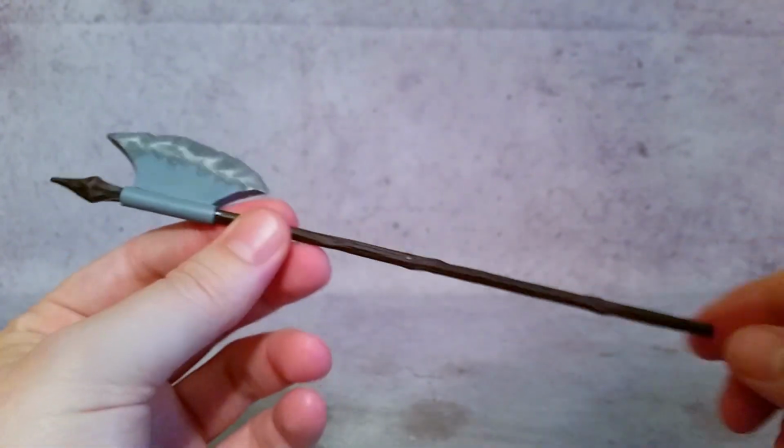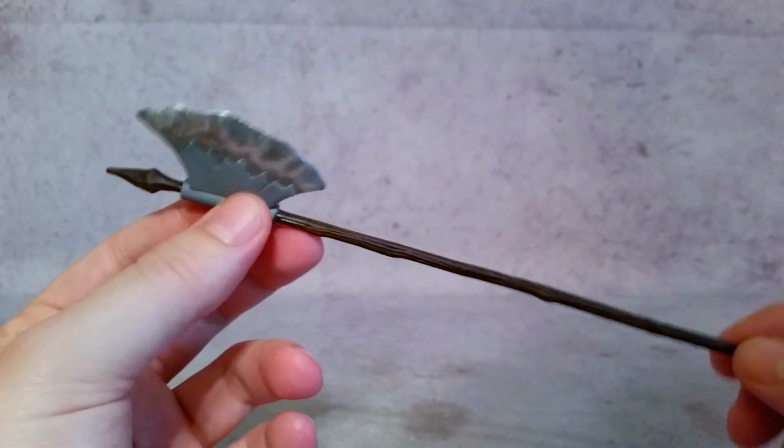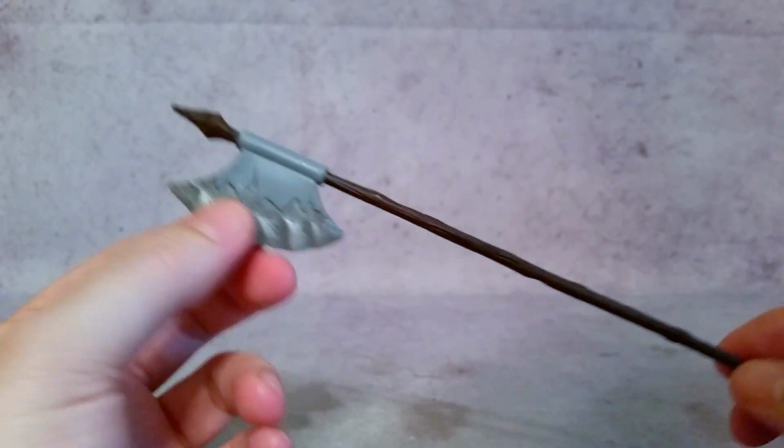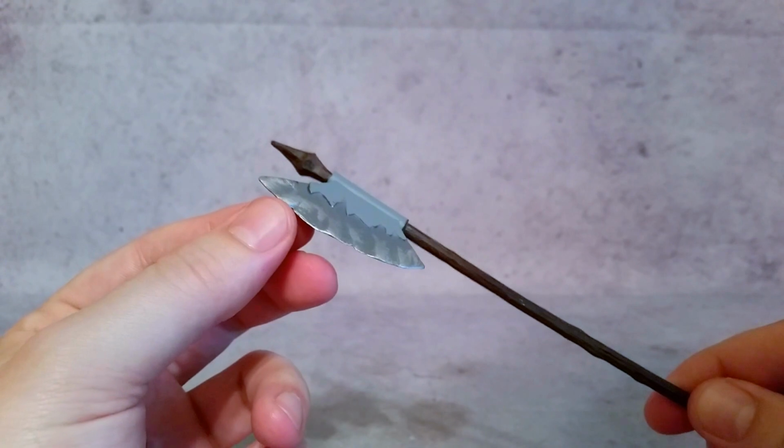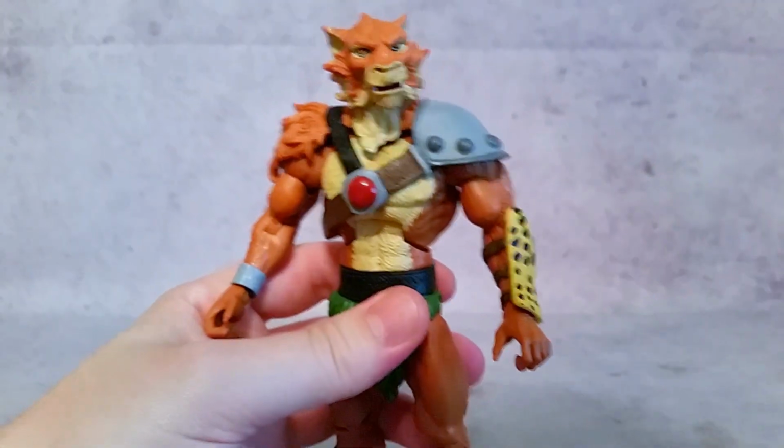So I just like the way that the weapons look, to where it looks like they've been used. Not everything is symmetrical looking, so just nice little added detail that I really appreciate. I like stuff like that.